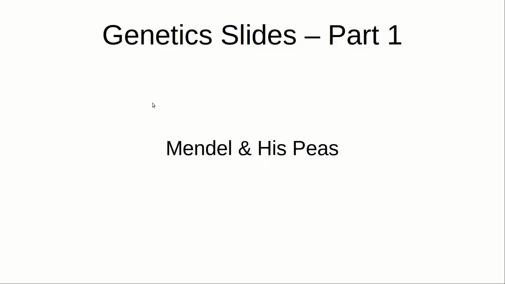We're going to start with the slides from chapter 17. This is basically genetics. This will be a series of videos based on the PowerPoints that come from the book. Here we're at genetics slides, part 1. There will be multiple editions of this, so look for part 2, part 3, part 4, etc. So let's move on here.